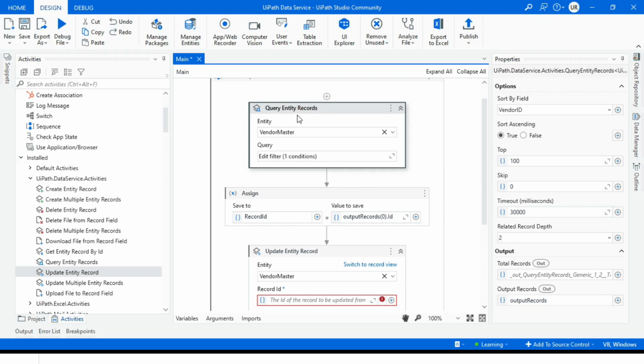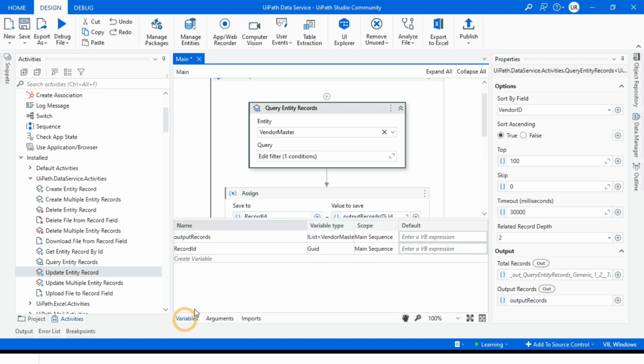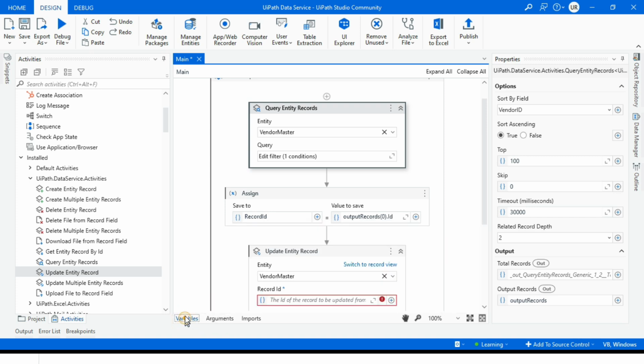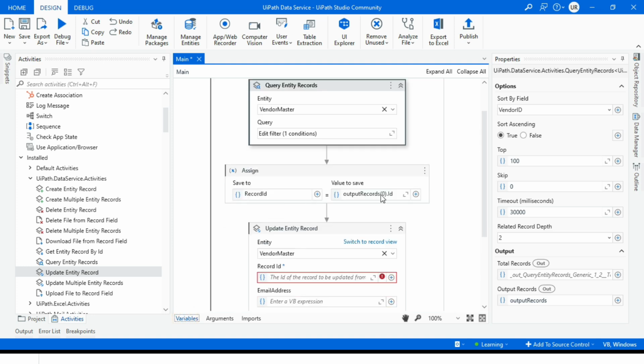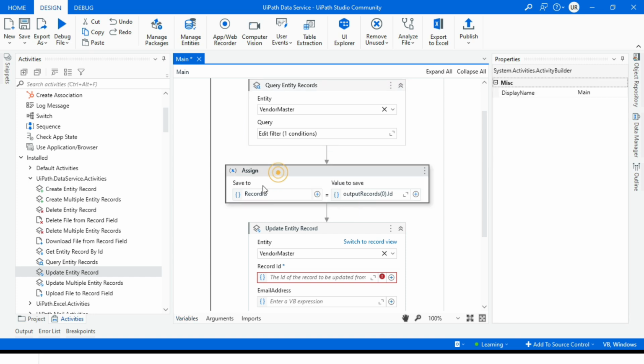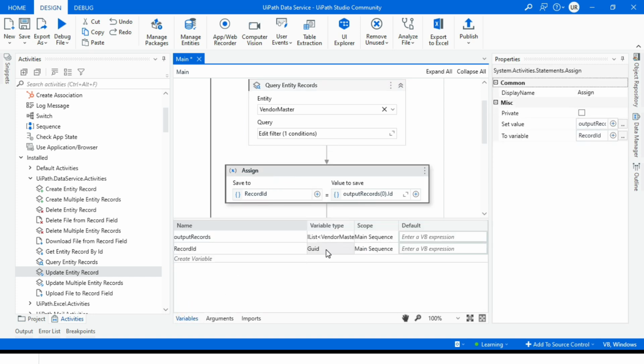Once this activity is executed, the records will be stored in this output records, which is a collection, a list of vendor master entity. Now we'll take the ID and pass it to the record ID, and the record ID variable type is GUID.